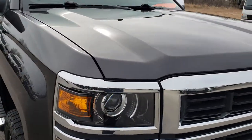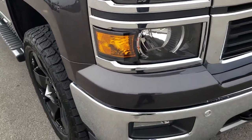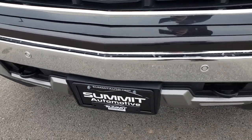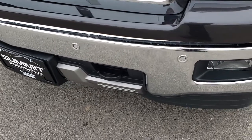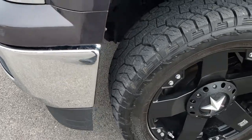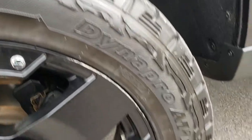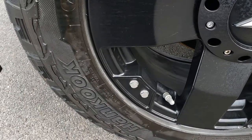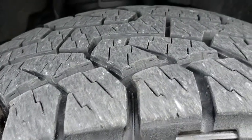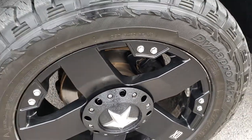From this HD video, you will be able to tell that this truck is extremely clean all the way around, considering the age and miles on it. It does have factory fog lights and the front sonar. There are no dents or dings on that front bumper — one tiny little scuff, but other than that, very clean. It has Hankook Dynapro ATM tires on 20-inch XD KMC rims. These tires have right around half the tread left, and the rims are in pretty nice condition — a couple little scuffs, but nothing major.